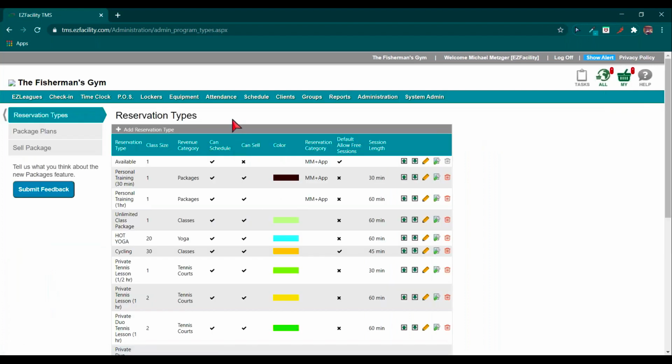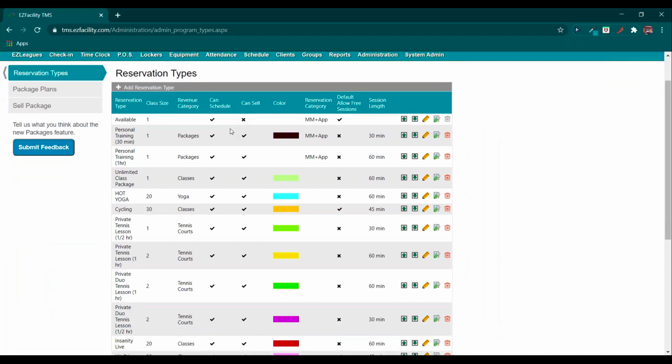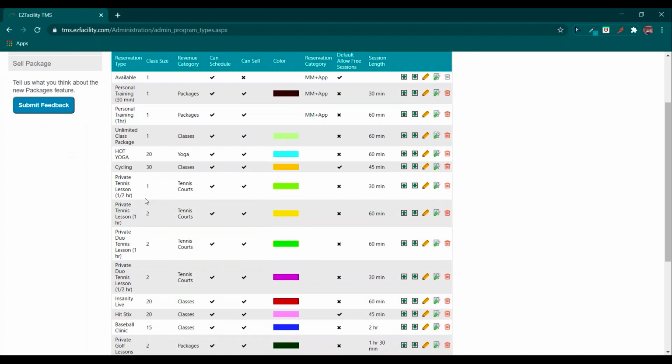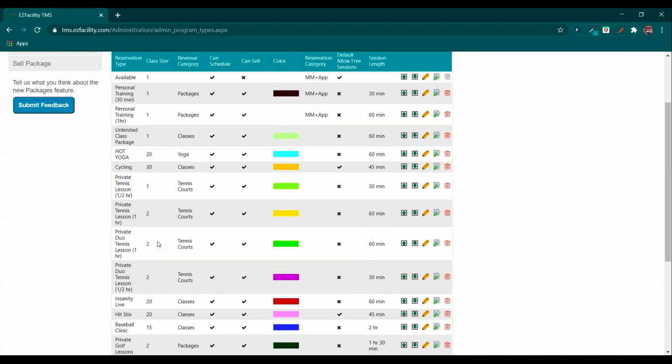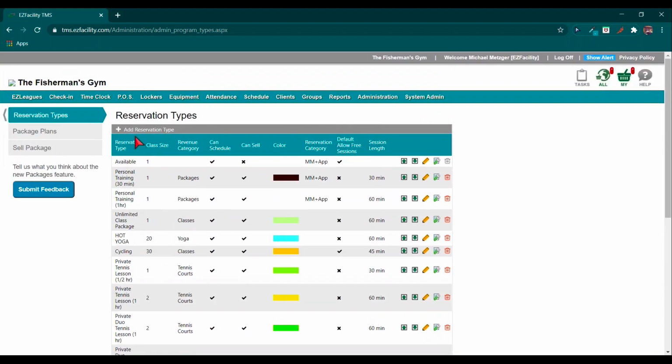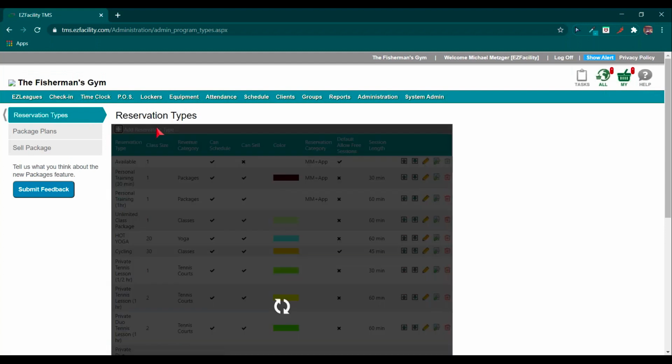All right, now, as you currently see, the reservation types is simply where we're listing out the different types of classes or lessons or trainings, camps or clinics, the different types of bookings we are offering to our clients, right? So we see in here some pretty standard options. We have personal training. There's a hot yoga class that's offered here. There's a cycling class. Looks like maybe there's some private tennis lessons. There are some golf lessons here as well. So you can list out as many reservation types as you need. There's no limitation on that.